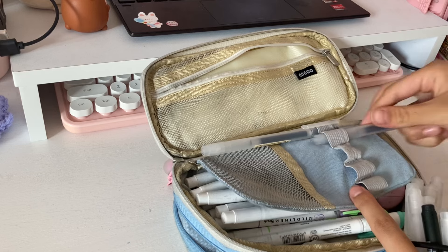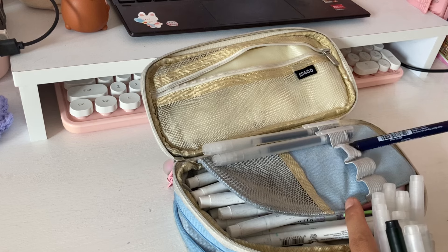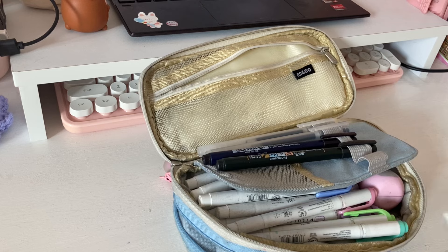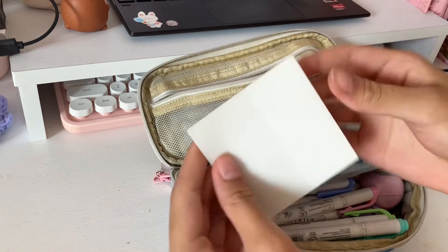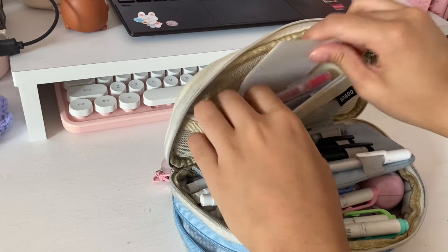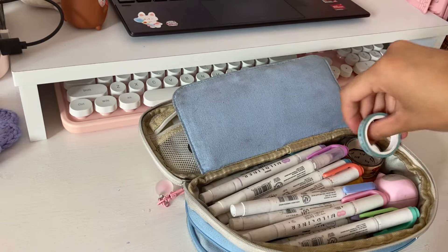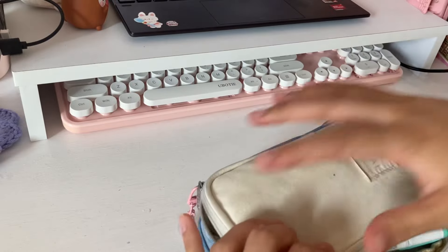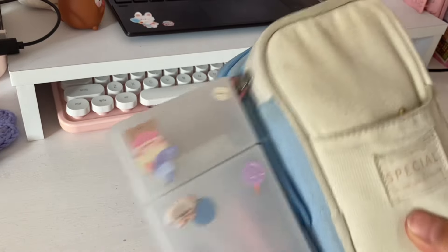Now I'm going to add some of my pens, brush pens, etc. In here I'm going to put in my colored pens and I'm also going to put in this sticky pad which is clear and transparent — perfect if I have to trace any diagrams. I'm also going to put some washi tape in here. If you guys do want a detailed tour of this pencil case, I do have a video like that. So here are my two completed pencil cases.